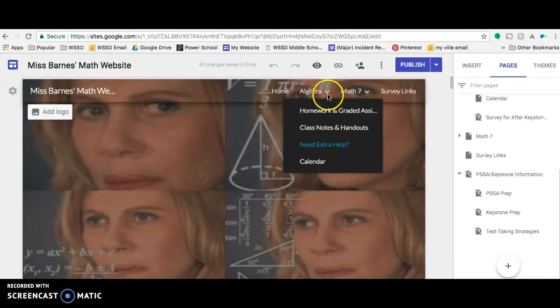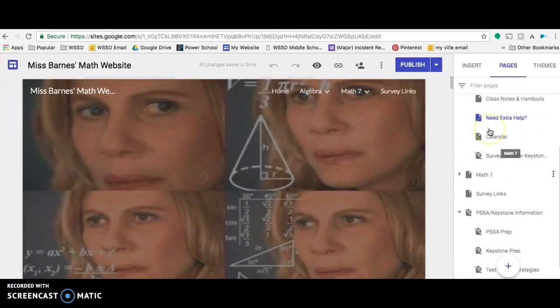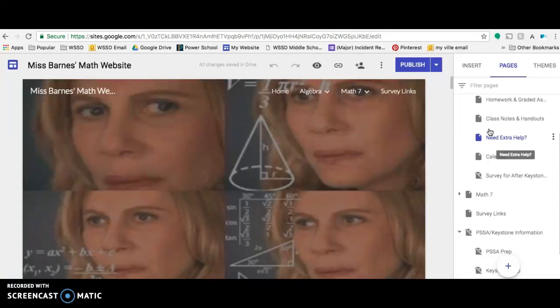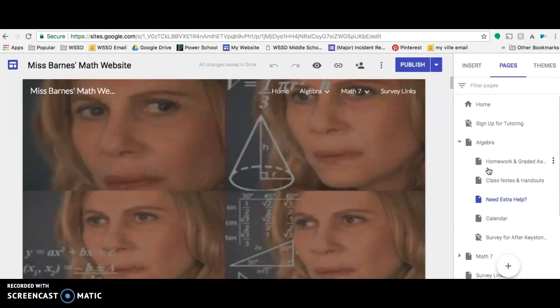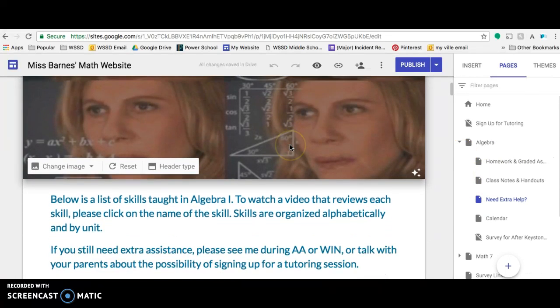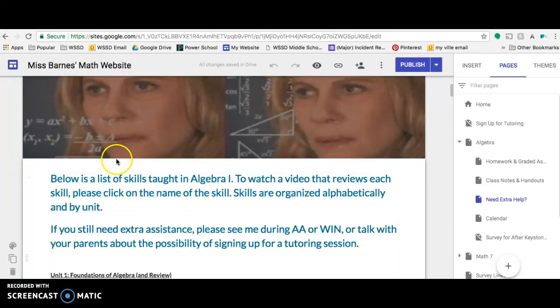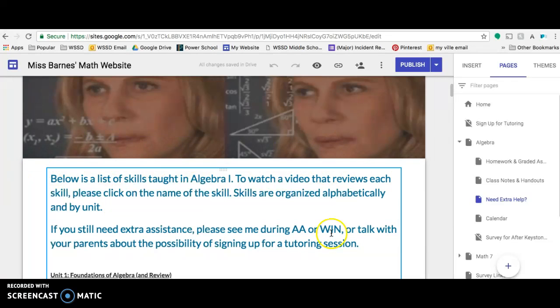And this is something that I didn't think of until I was reviewing the UDL guidelines. Back when the Keystones were approaching, I had inserted a countdown timer onto my website of when the Keystones were going to occur, but I had no alternative text.